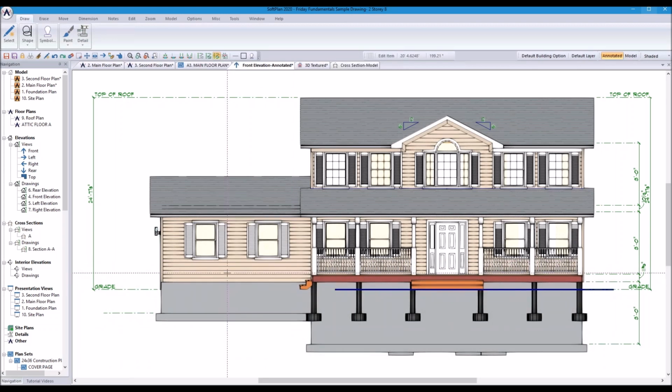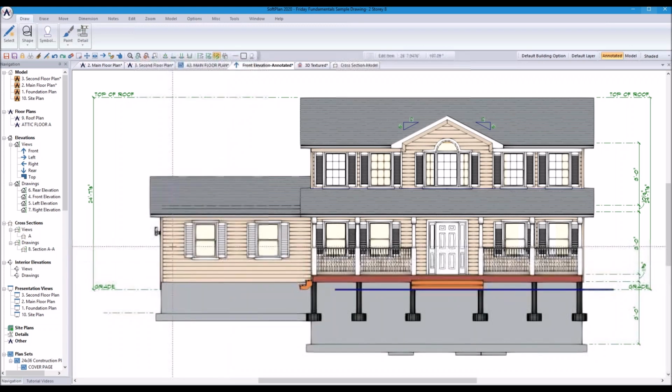The siding textures that you see here are actually something we're going to touch on in a little bit, but it is using a profile, and then I'm showing the lines on the profile. So in the wall definition, my siding actually has the shape of siding, and then I'm showing the lines on the edge of it. So it's very real.